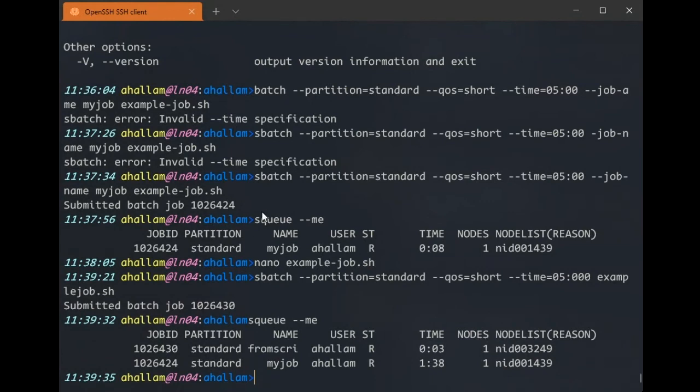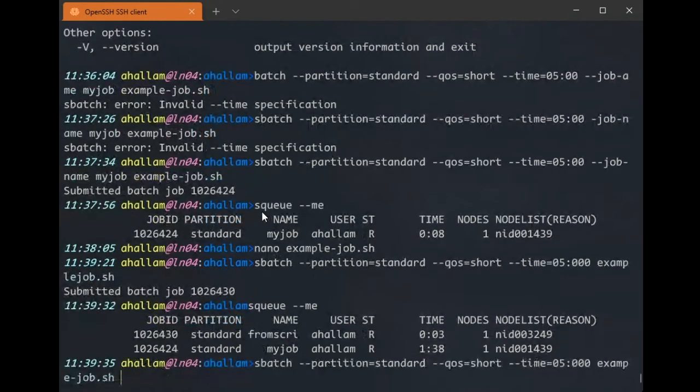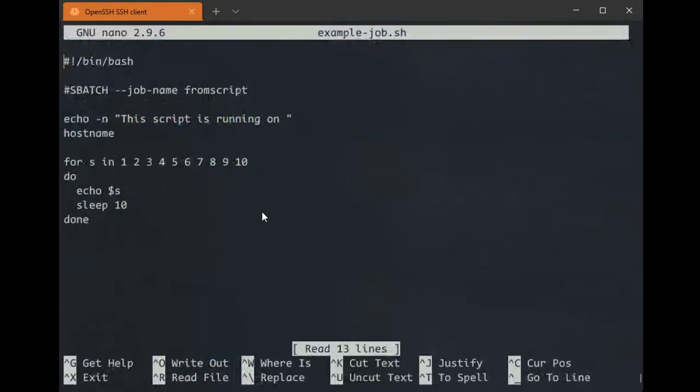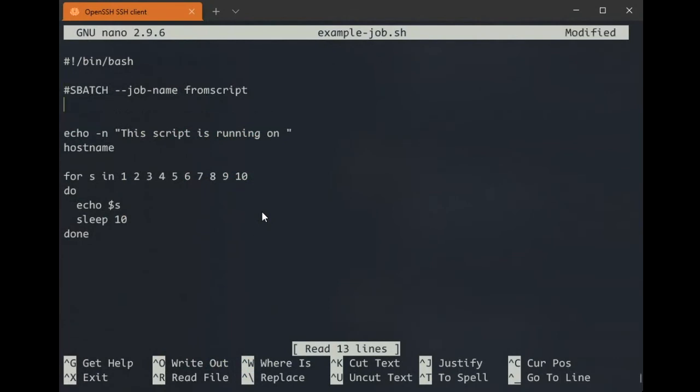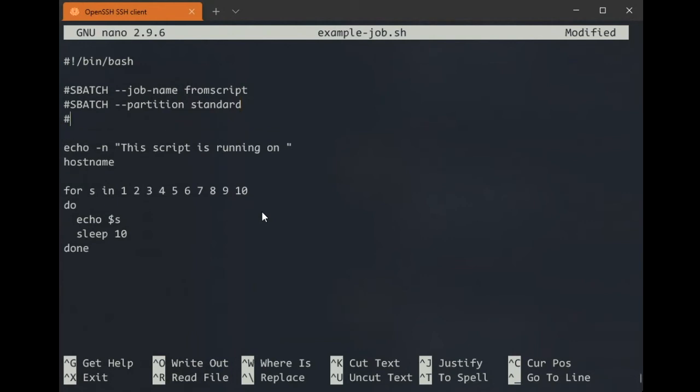And you can actually specify all of these options in your script. So you can spread these across multiple lines. So we could have another one here, sbatch partition standard, and sbatch QoS short.